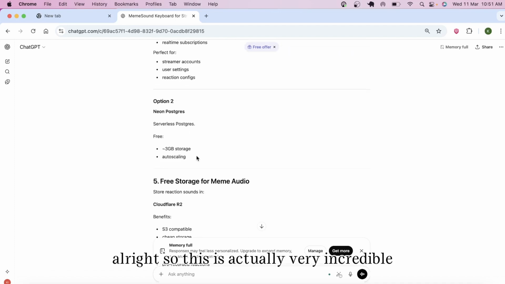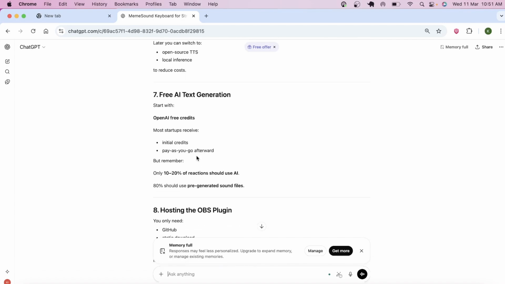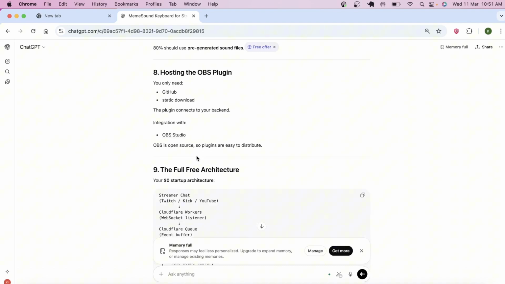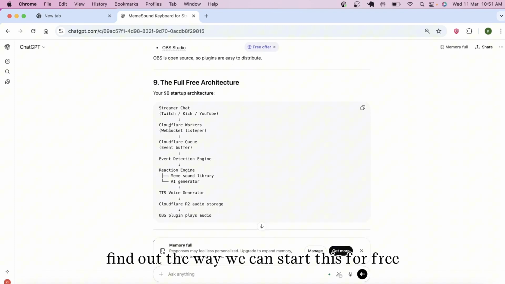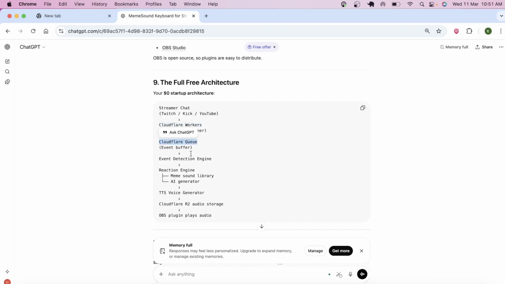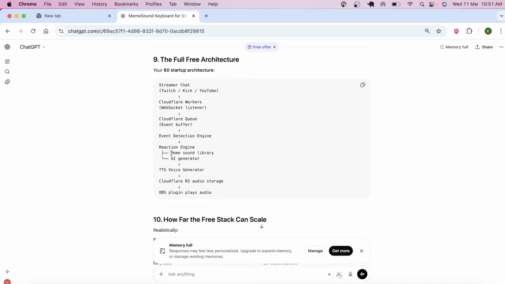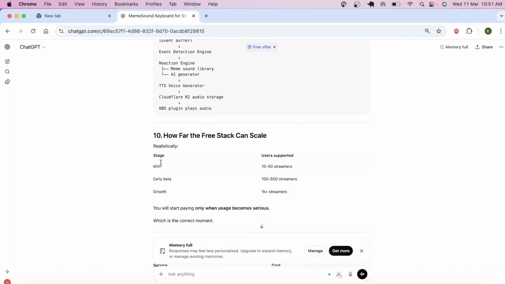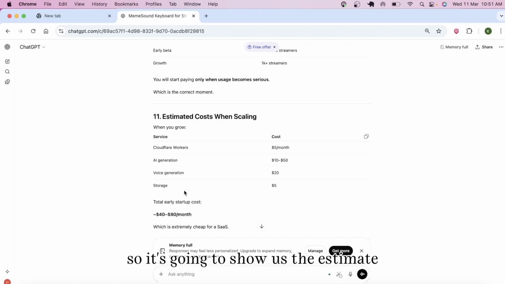So this is actually very incredible. We've been able to find out the way we can start this for free. So we are using Cloudflare Workers, we are using Cloudflare Queue. This is actually very good, by the way. It's going to show us the estimate.